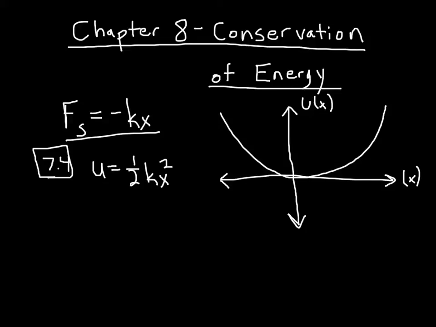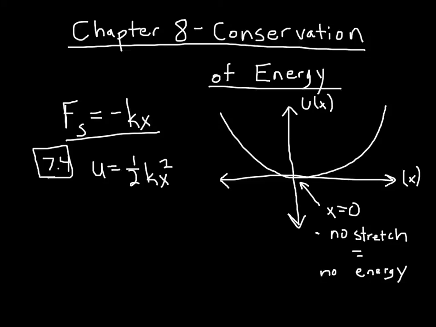So for x equals 0, the spring isn't stretched. Remember, x is the stretch of the spring. No stretch means that I have no potential energy built up inside of this spring. And physically, that makes sense. If I have an unstretched spring, then it's not going to move at all. It has no potential to make things move.